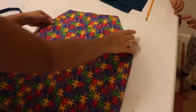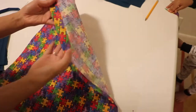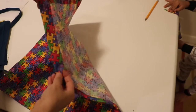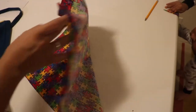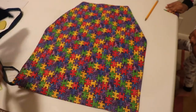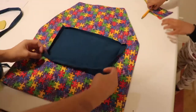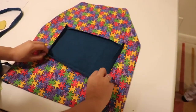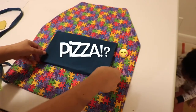Alright, so I'm done sewing the side of the apron. Here's how it looks. I left it open here because we're gonna insert the strap there on both sides. Now before I insert the straps, I will put the strap - so I folded it - and then we're just gonna attach it.